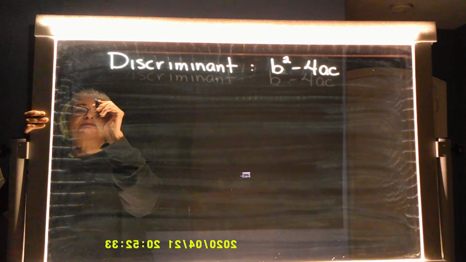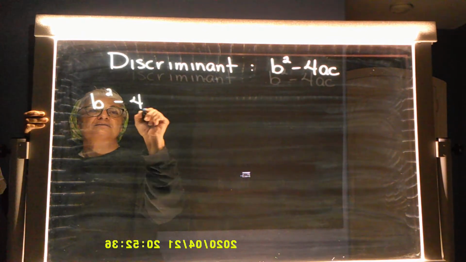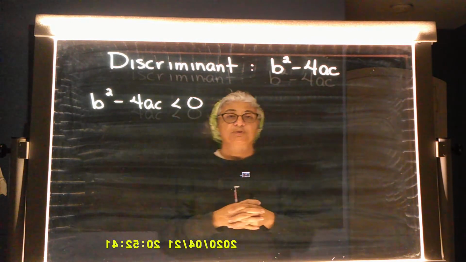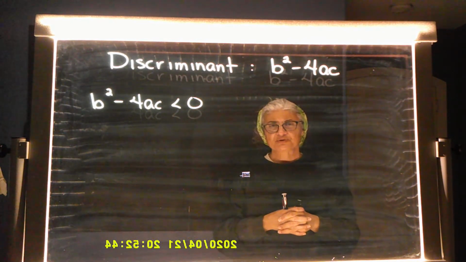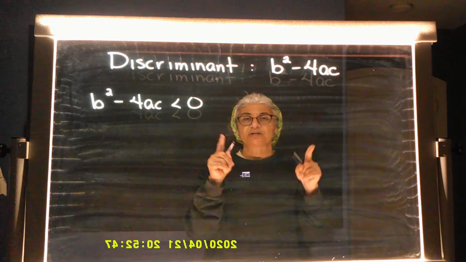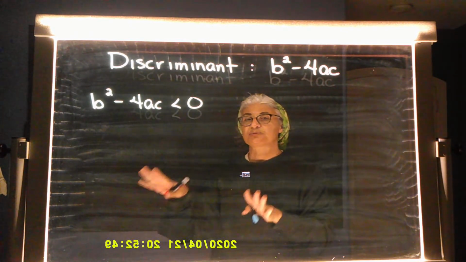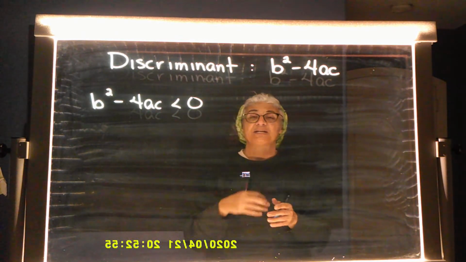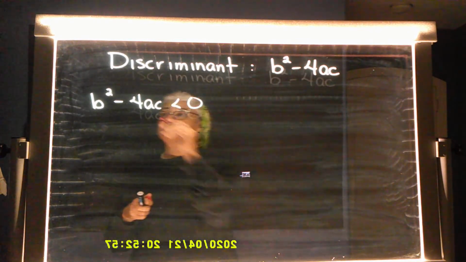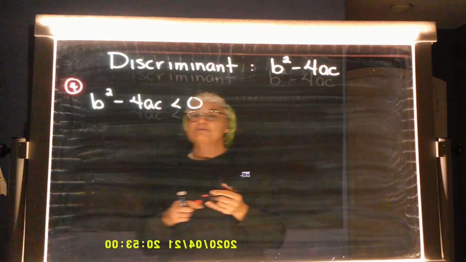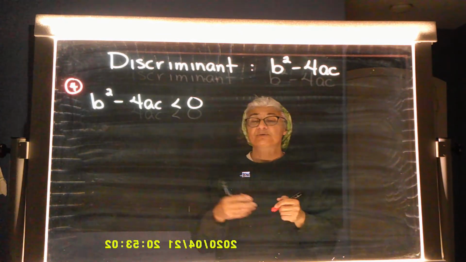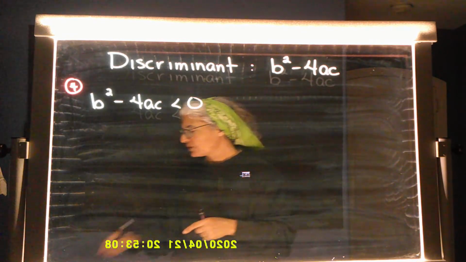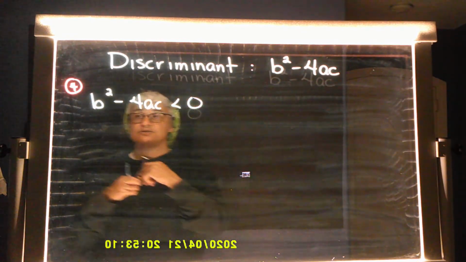If my discriminant is less than 0, which means the number under the square root is less than 0, correct? So here's what I need you to do. I need you to look and see which of the 4 problems we just did had this number under the square root being less than 0, had it being negative. Yeah, that was problem number 4. Problem number 4 had the discriminant, the number being less than 0. So help me out. How many answers did I get? Good. We got 2 answers, didn't we?